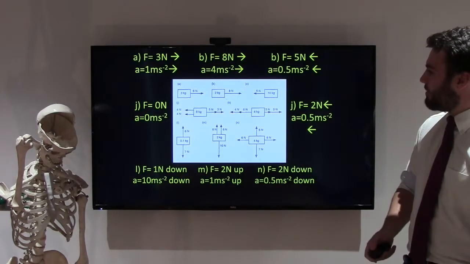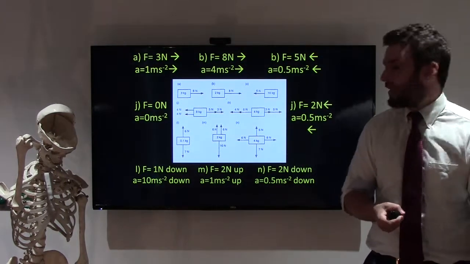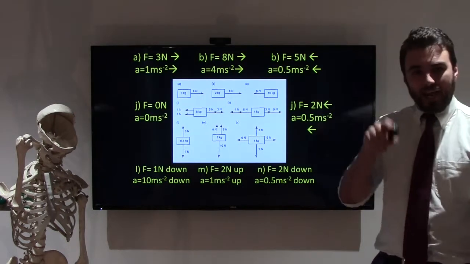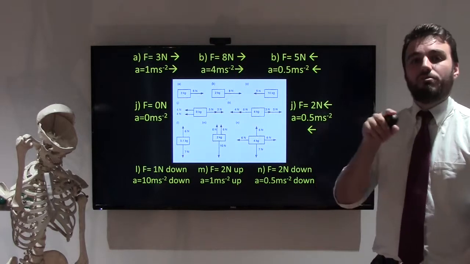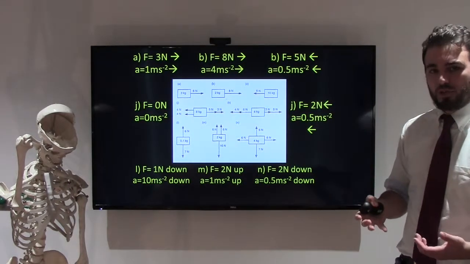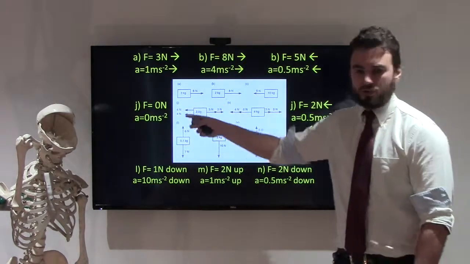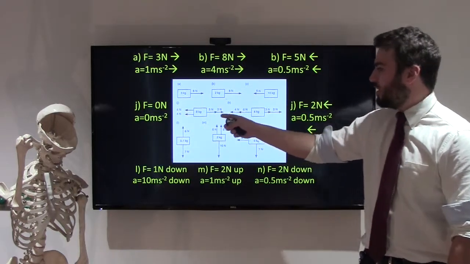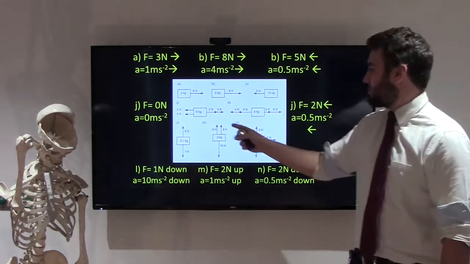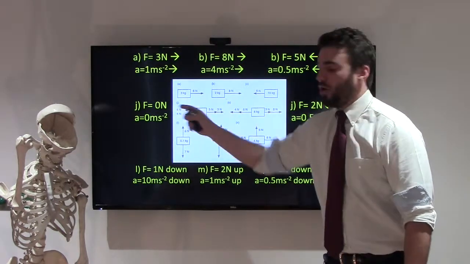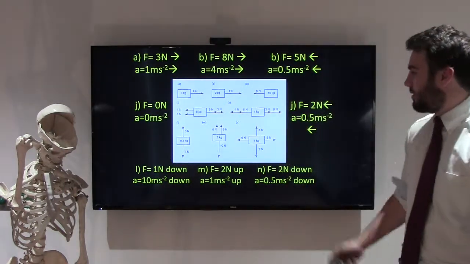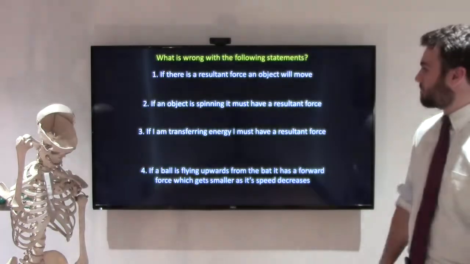You could be asked to even think about the acceleration from this. Now, if you just have F equals ma and you put force equals mass times acceleration instead of resultant force, you might get confused here, because you've got lots of forces here. But of course, we know that it's the resultant force. Can you see you've got 8 forwards, 8 backwards, no resultant force? That means no acceleration, it's a constant speed. Again, go and have a go at a couple of these.